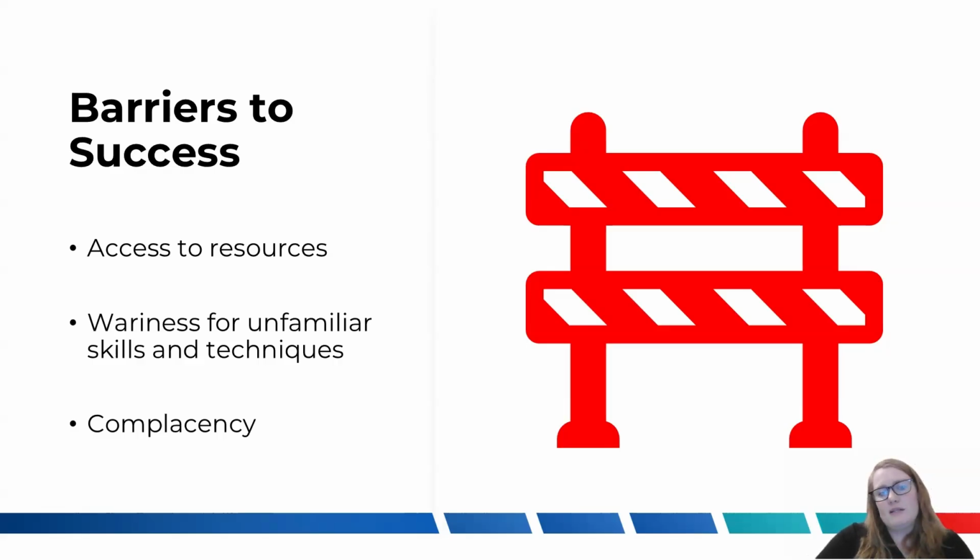And then we have our wariness for unfamiliar skills and techniques. That's always going to be something that pops up. People are just uncomfortable with it. They don't remember it from school. They weren't taught it in school. Again, this is why I think it's really important to teach it in a systematic way and start with our frameworks and build a good foundation. Because once you get to something that's new or unfamiliar, then you have a framework to build off.